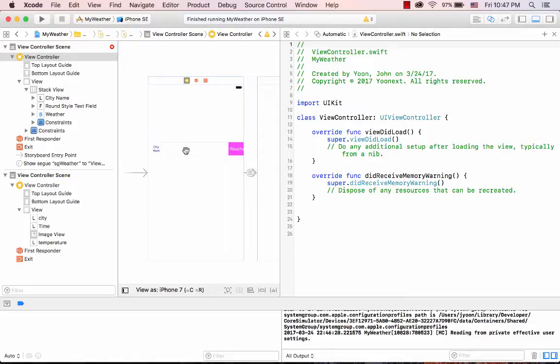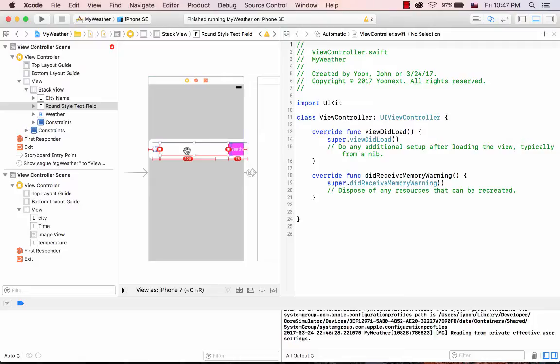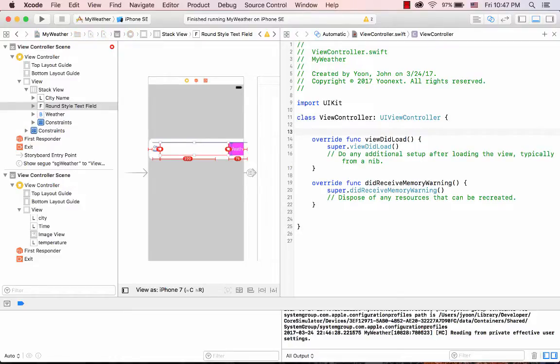What I need to do is connect the graphical components here on this storyboard to my coding. So my program needs to know which view objects are being managed. So the first one is this text field. You can drag from here to there, or from this storyboard to there.